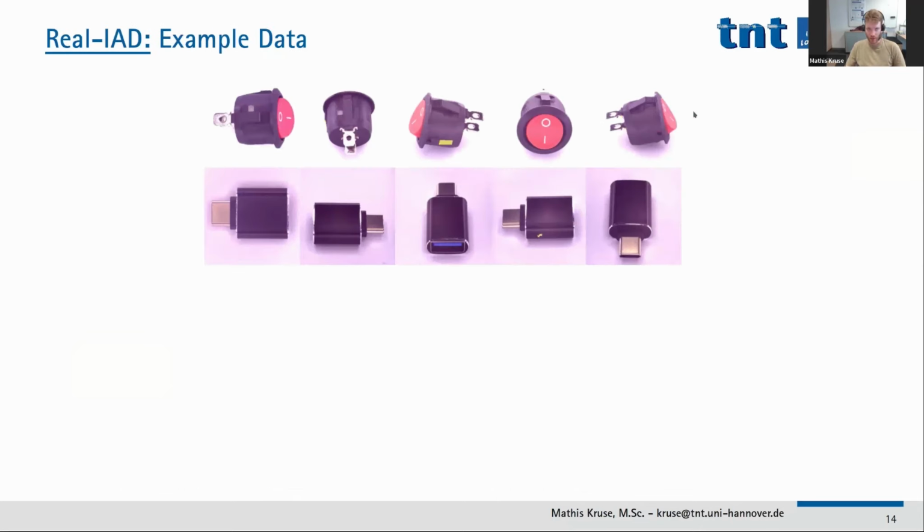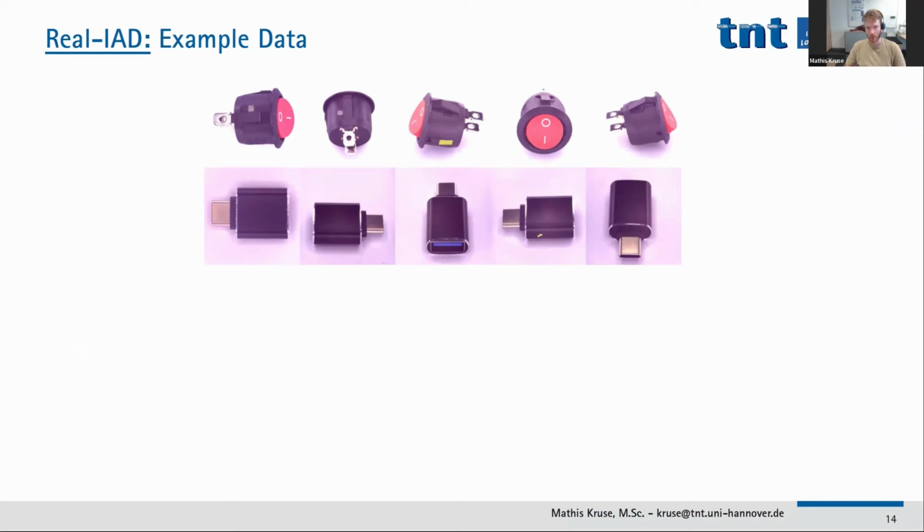And these are more examples. Now the anomaly is marked in yellow because they can sometimes be hard to spot. So this is a switch, and this is a USB adapter. So for all these that I've shown, like the audio jack, the battery, we could probably think something like SplatPose or PIAD could work.